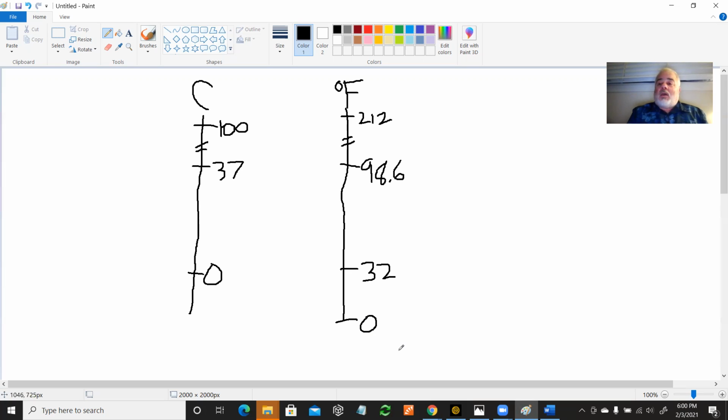In 0 degrees Fahrenheit, it's time for Canadians to put on a sweater. For Americans, we're freezing our asses off. 0 is just really cold. It is 32 degrees below the freezing point of water.